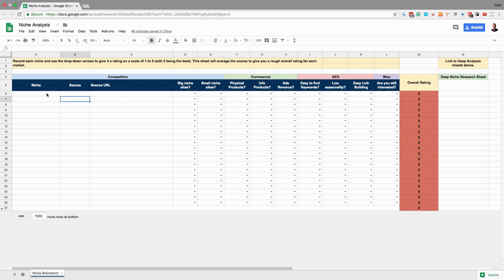The first section we're gonna work on is niche, and essentially we are going to go around the internet and fill a bunch of potential niche ideas here. I also like to keep track of the source where I find the niche, so I will show you different tactics like Flippa, like all these things, and we're gonna be just filling the source here and just put the exact URL where I found the idea here so I can get back to it.